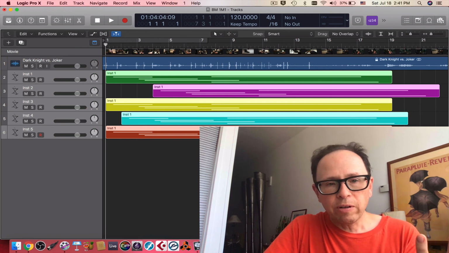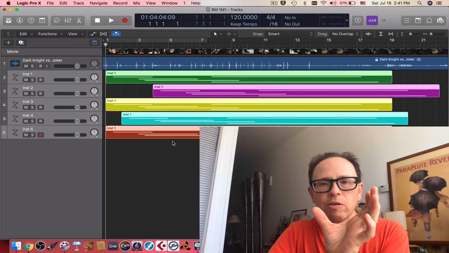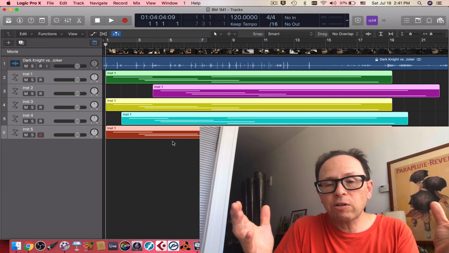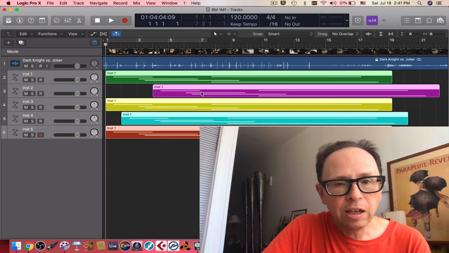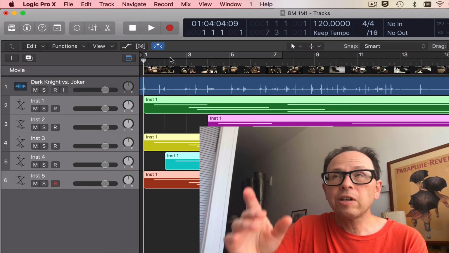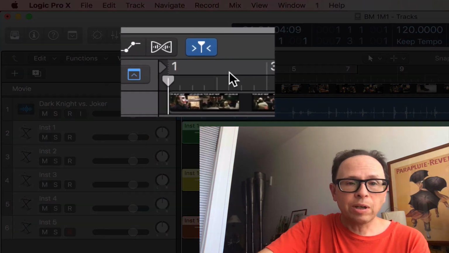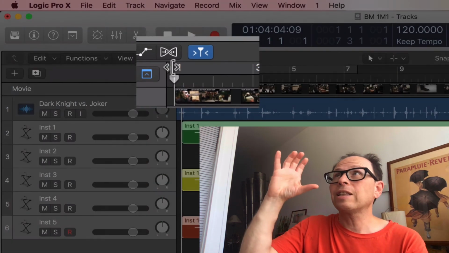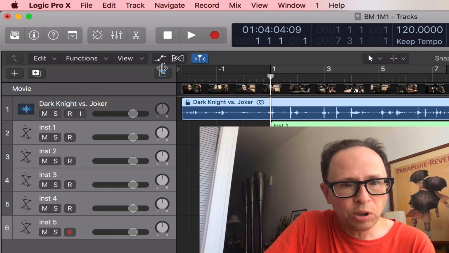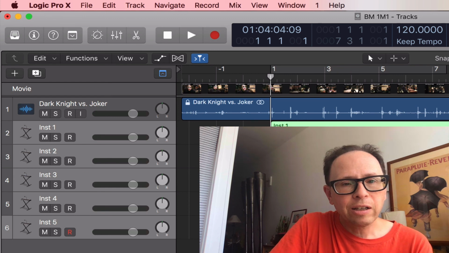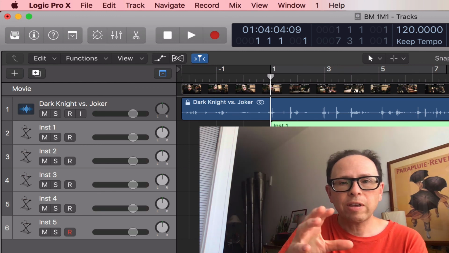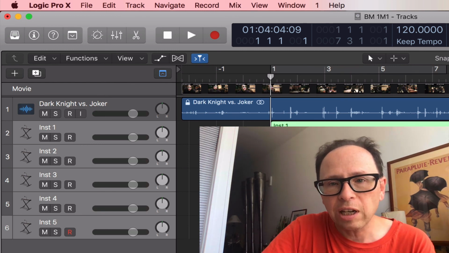Before I export or bounce the audio, I might want to add to the timeline a little section of the movie that starts before the music starts so that the director could look at this in the context of seeing the whole scene. And Logic gives us a simple tool for that. If you look at the top, to the left of the measure numbers, there's a little triangle. You can hover over it and get this bracket handle. And if you click there and drag to the left, it allows you to pull out a section of timeline that includes negative bar numbers. And so now you can export not just the section that has music, but the preceding section too.